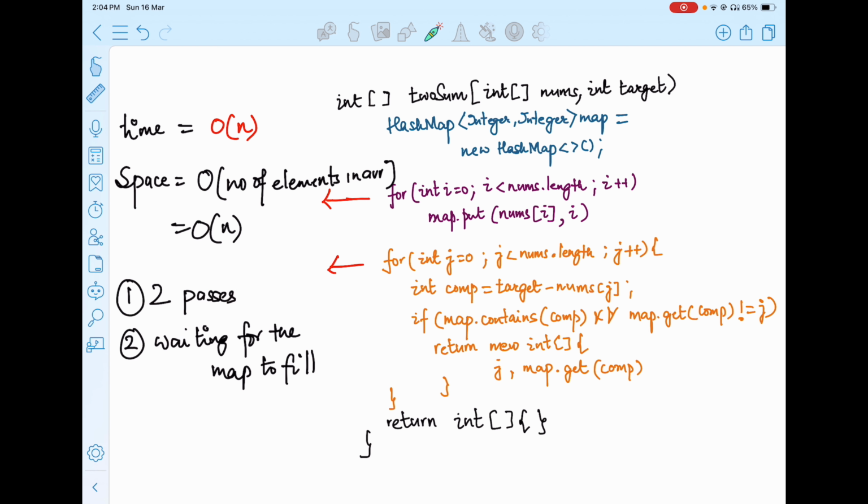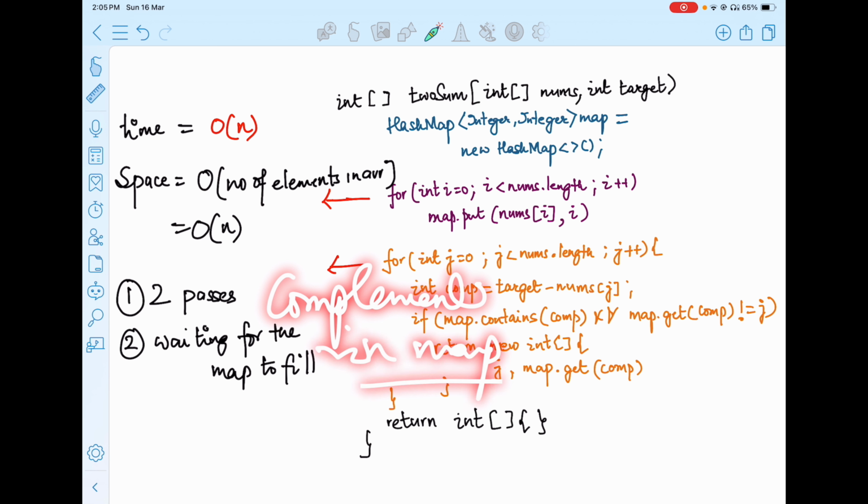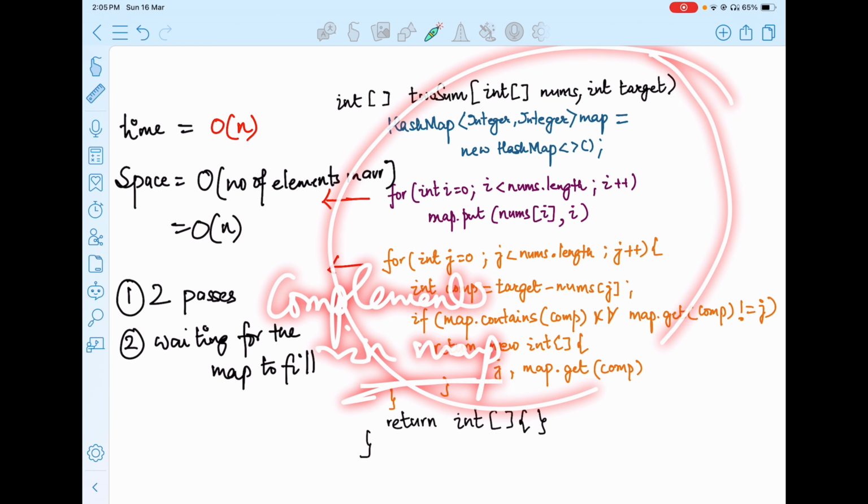Since at any point of time the map will be filled with all the elements before this, I can always find if the complement is present in the map or not, right? So accordingly, we can change this code so that we can do it in a single pass.